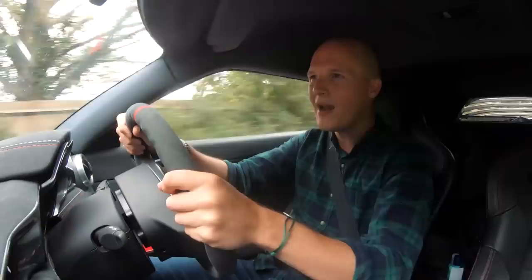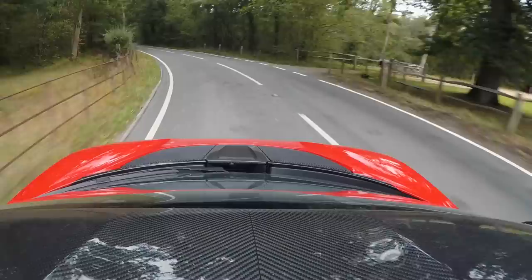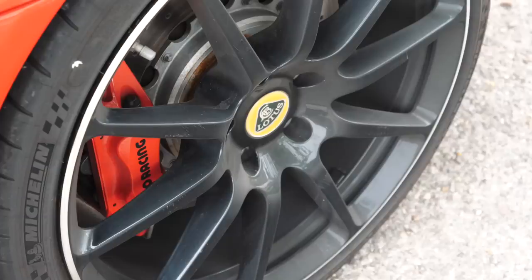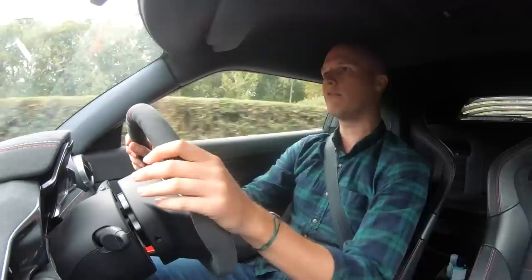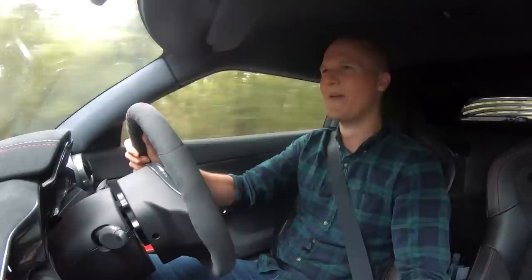That ride just feels so solid and plugged in, and I'm on a very bumpy UK road here — it's not breaking my back, but it's letting me know what's underneath me. Around the corner, bags in the back flying around. Those big old brakes are very confidence inspiring — you know you can slam on them and you're going to come to a stop. It's so engaging. After that short burst, adrenaline is rushing. My arms are getting a little bit stiff, which they shouldn't be — you've got to remain loose and fluid. I've definitely drunk the Kool-Aid because this car, especially in Switzerland, was just outrageous.